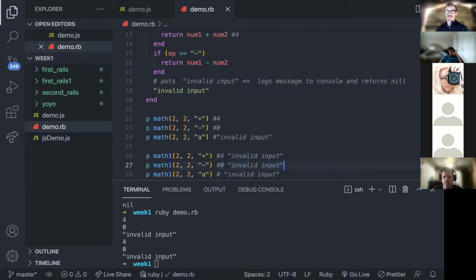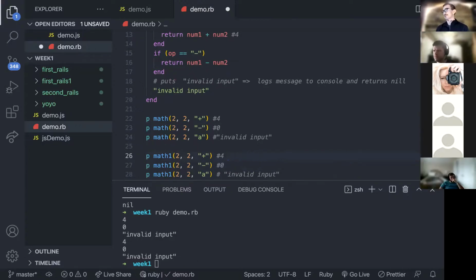So this is really just a demo of the return keyword. Does that help it sink in?